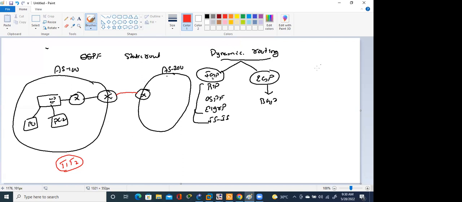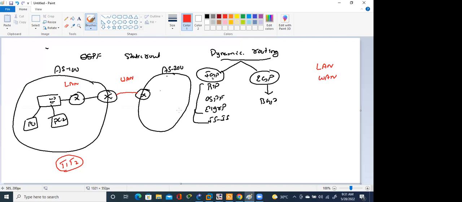Guys, before this, I want to tell you about LAN and WAN. LAN is local area network, WAN is wide area network. LAN means inside the organization, WAN is used to connect to the external networks.